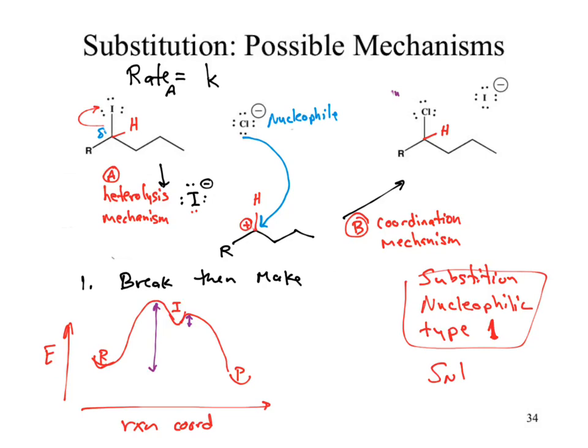Is that nucleophile involved in the first step? Our first step is heterolysis. Where does the nucleophile come in? In the second step. So the nucleophile is not present in the first step. What is present in the first step? Sort of the leaving group. It's not the leaving group officially because it's still attached to the structure. So we would reference that as the substrate.